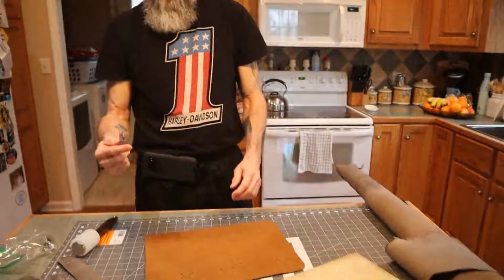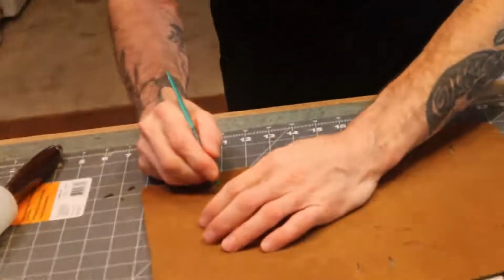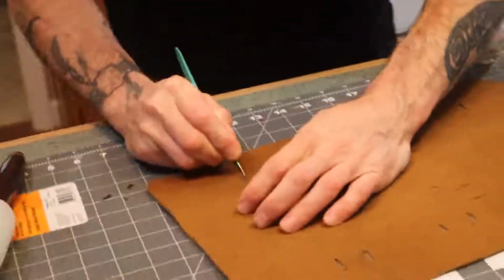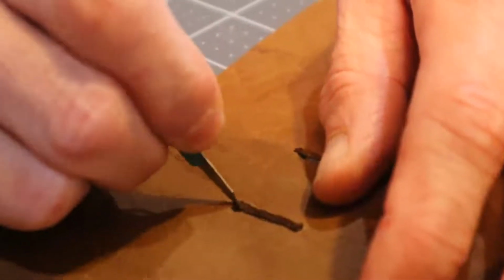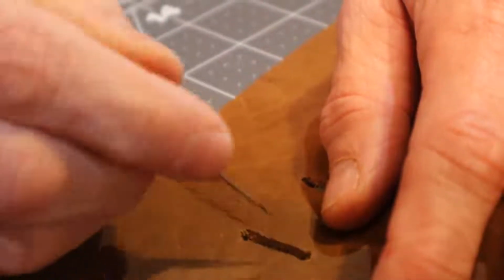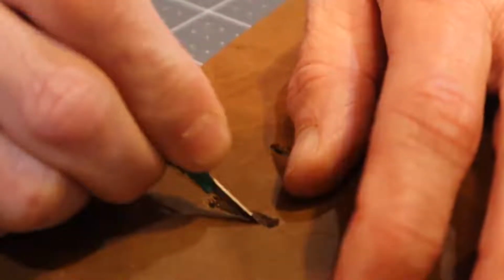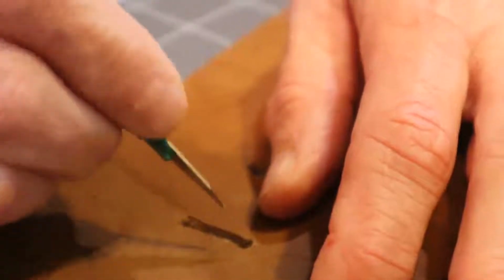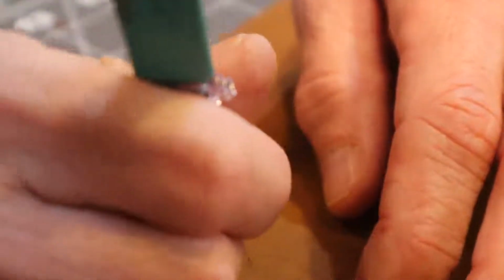Okay, once you got all the slots punched, get your sharp pocket knife, your X-Acto knife, your scalpel, and do the same thing. Got to be super careful though, because now you're not cutting paper, you're cutting the leather, and you don't want to slip and cut into your project. So if it takes a couple extra swipes, then take a couple extra swipes. It doesn't matter. Because trust me, when you put your straps through here, it'll eat up all the extra space and it'll be tight regardless.